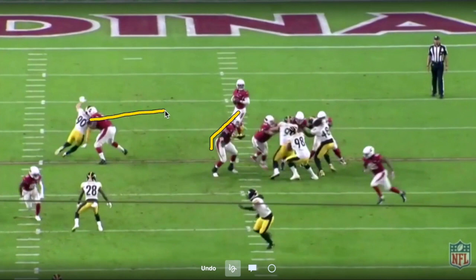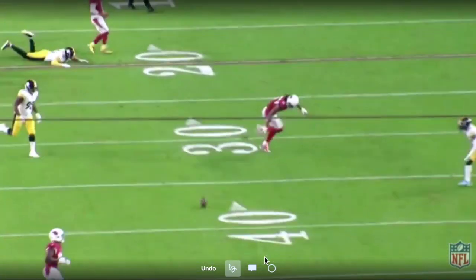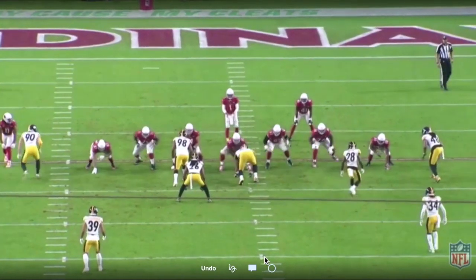Instead, he feels that pressure coming over here, moves over here. There's not a solid edge by 48. So what you end up getting is him moving, but he can't keep his feet in the ground and get that solid throw. It ends up being an incomplete pass because he ends up overthrowing it. Okay, so here's the next one that we're going to look at.